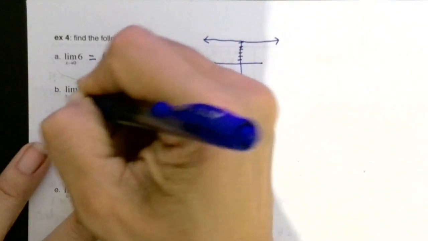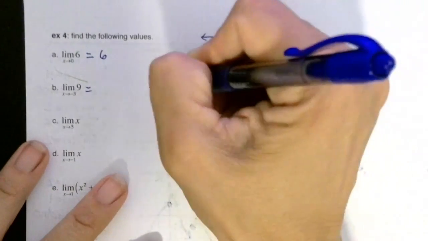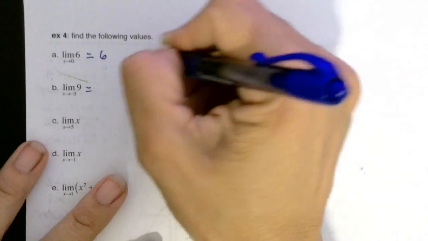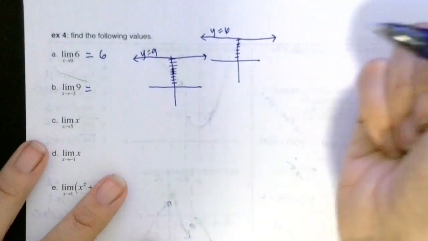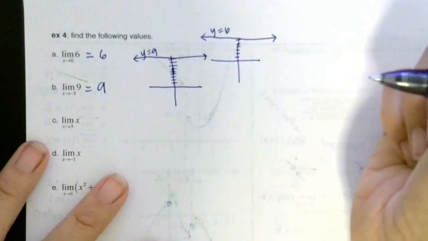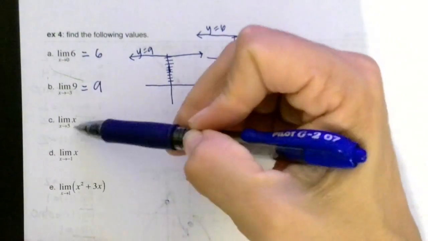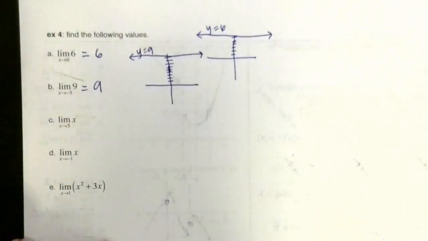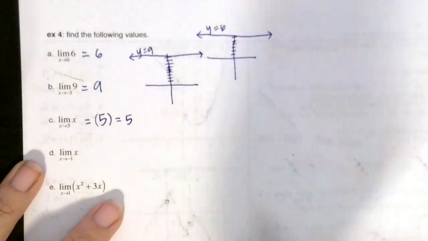Now this one right here, the limit as x approaches -3 of 9. So this is y equals 9. It's going to be 9 because the limit of a constant is the constant. Then we get to property C. This is called the identity property, but really because x is considered a polynomial, once you start putting variables in, all you do is plug in. So if I were to plug 5 in for x, the answer would just be 5. Maybe I'll do it like that so you can see that I'm plugging in.